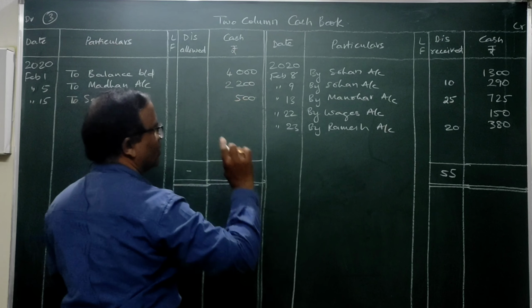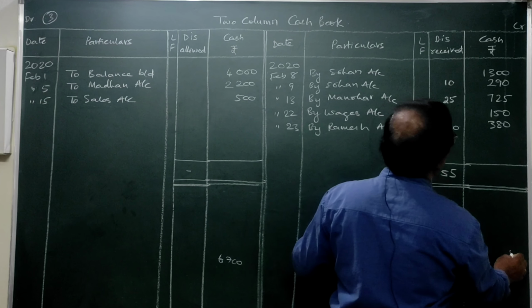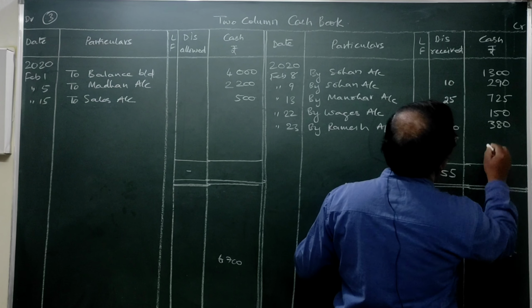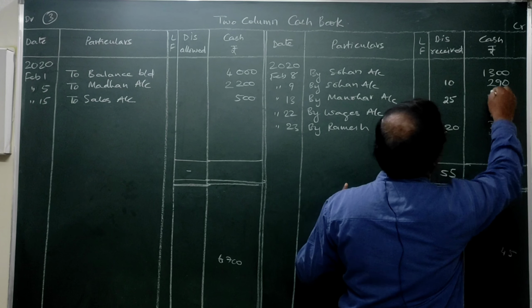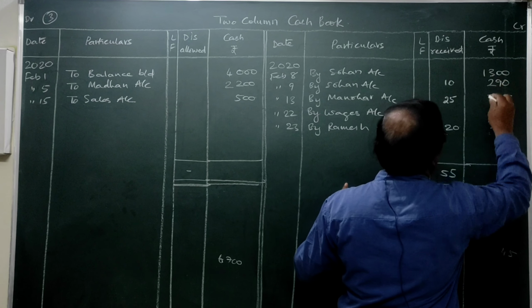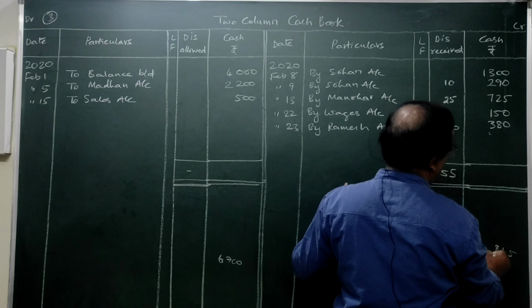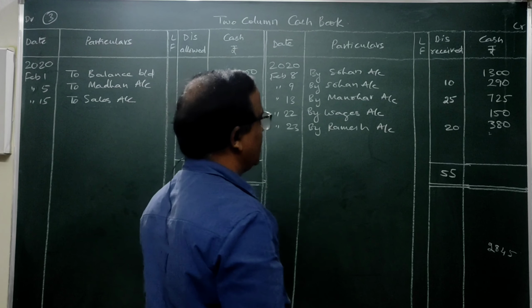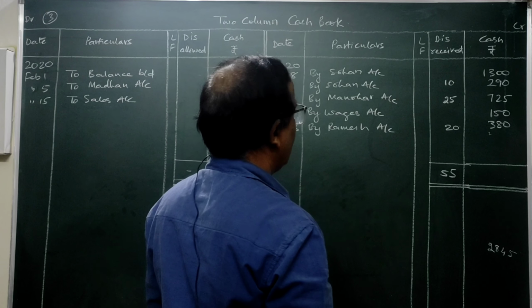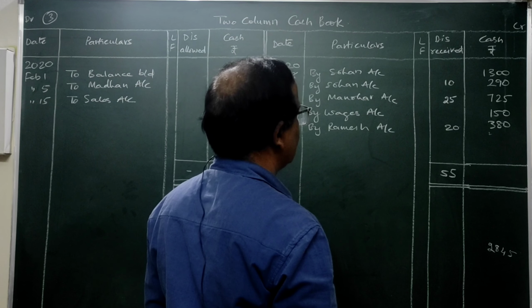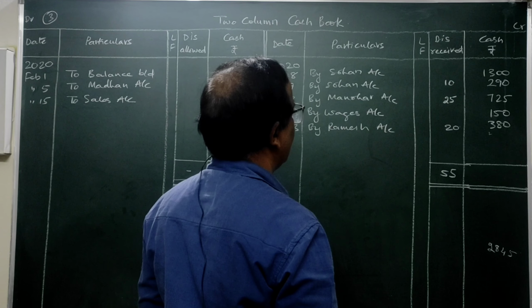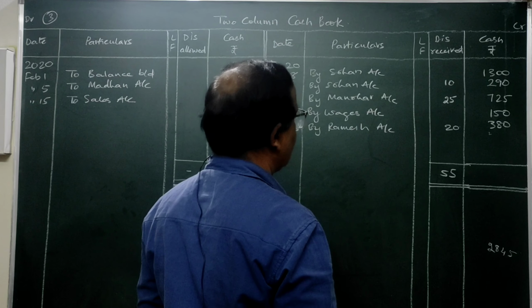4, 5, 6, 6,700. Whereas here how much are we having? 5, 10, 19 plus 5 is 24. 2 carry 3, 4, 5, 6, 7, 8, 9, 10, 11. 11 plus 8, 7 is 18. Carry 1, 2. 2,845 you are having on the credit side. Once again you check it. 5, 9, 10, 19 plus 5 is 24. 2 carry 3, 4, 5, 6, 7, 8, 9, 10, 11 plus 7 is 18. 1 carry 2. Yes. On the credit side you are having 2,845.